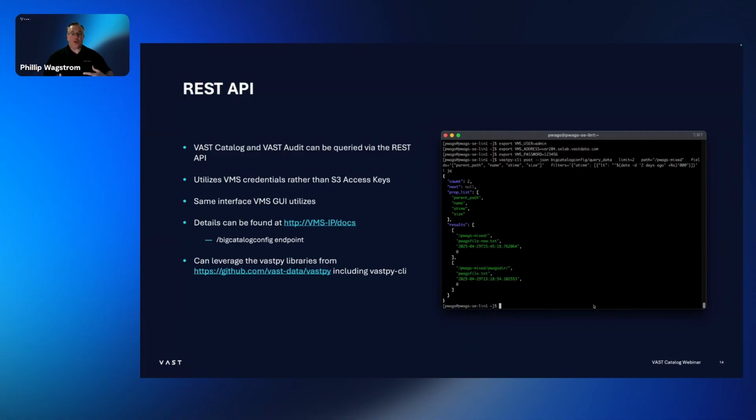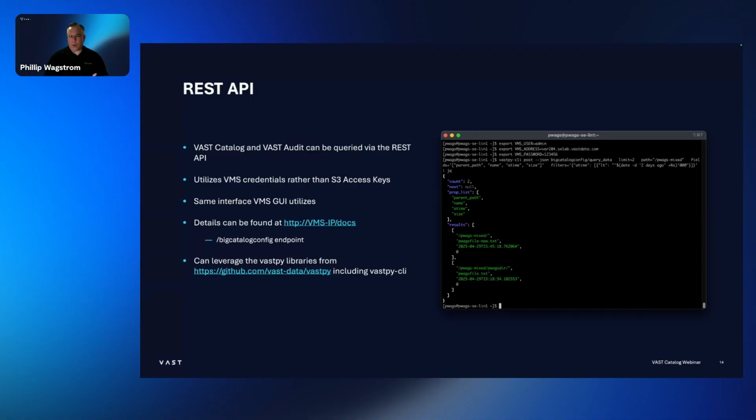If I want to query the REST API itself, we can do this. If you want to see what options are there for the REST API, you can go through it on the Vast cluster. Go to the VMS login screen, but instead of logging in, you would go to the IP/docs. There, you'll get the documentation for our API interface.